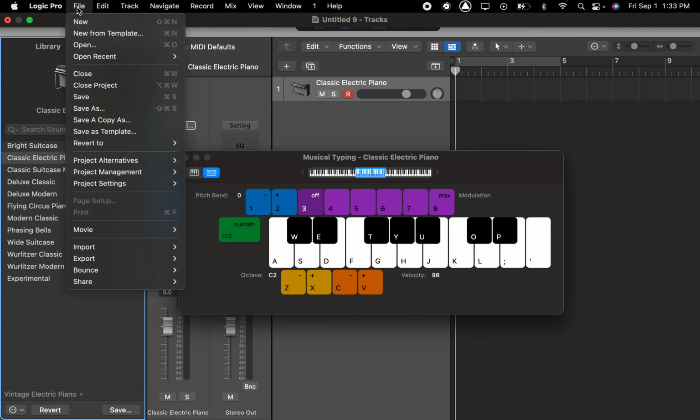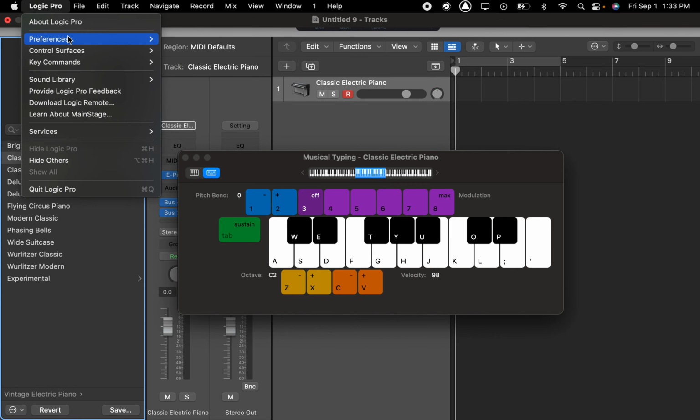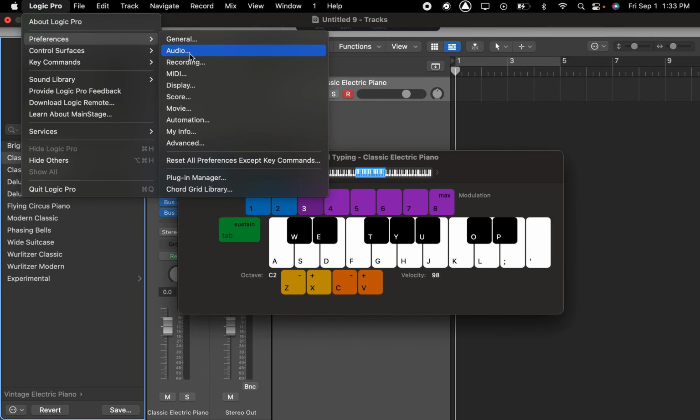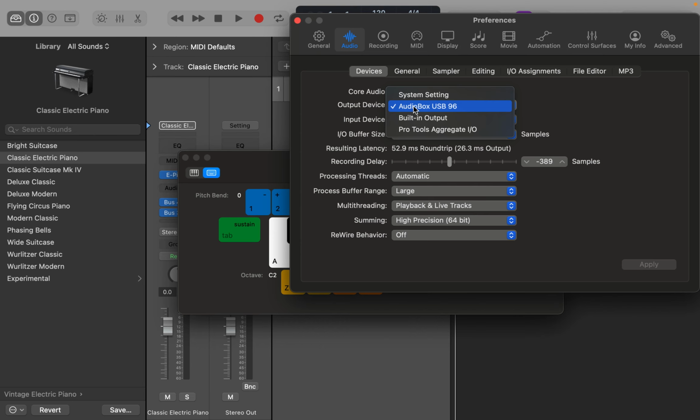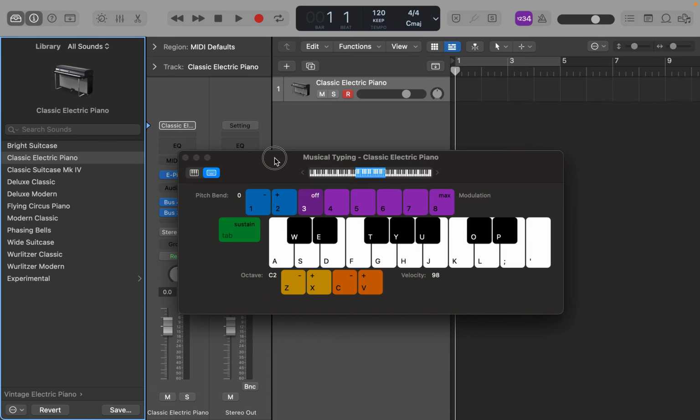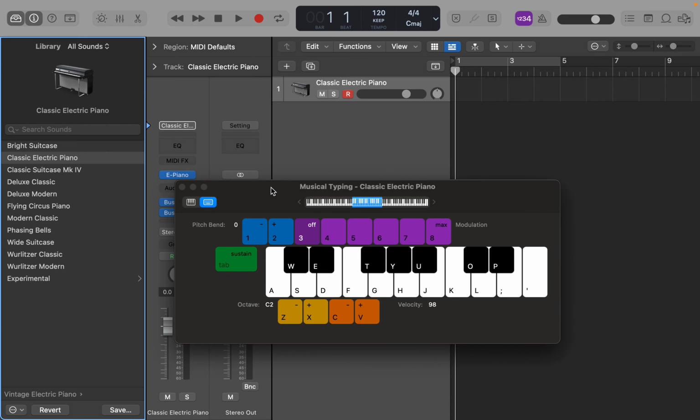I wish you could hear my direct input from the audio, but you can't, so we're going to have to listen through the computer speakers. So my output device, we're going to do built-in output. I could connect to my Bluetooth speaker, but then we're going to have some latency issues. When I play a note, it'll be delayed.